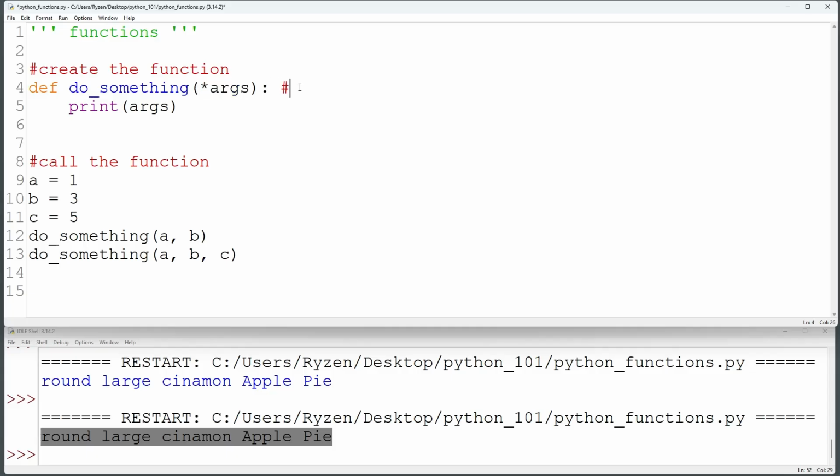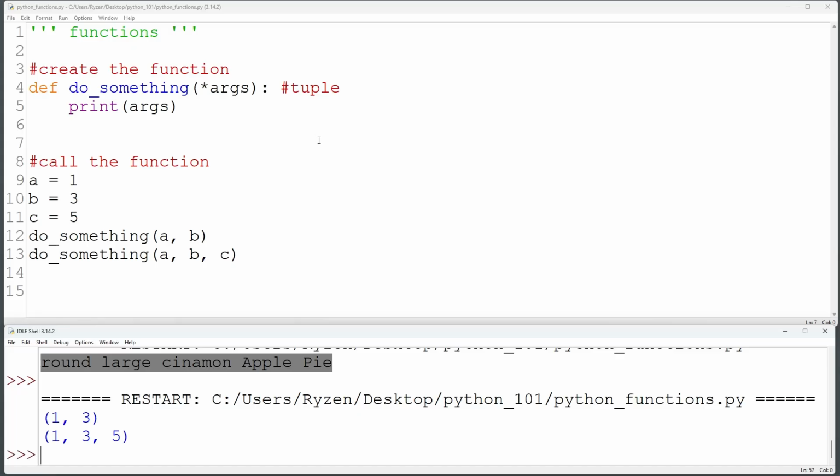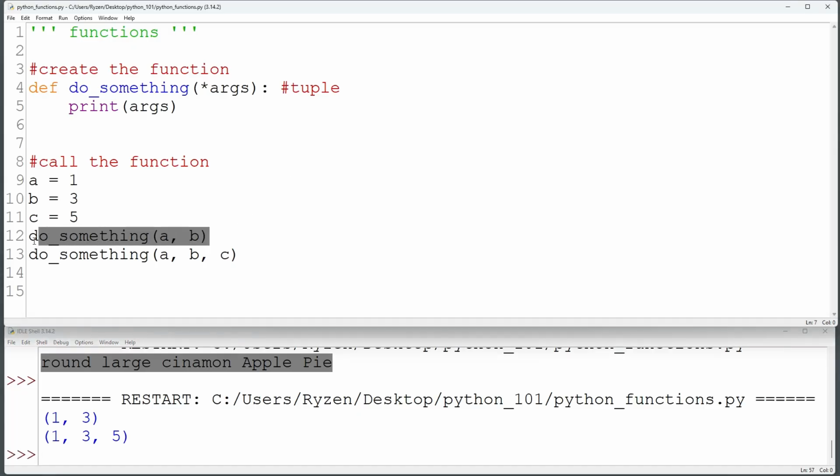So when I call this function, it will work when I pass 2 variables or when I pass 3 values. When you want to call the function with a different number of arguments, you want to receive as args right here. And then no matter what you pass, it's going to work. If it's passing 1, 2, or 3, it's going to work just as fine.